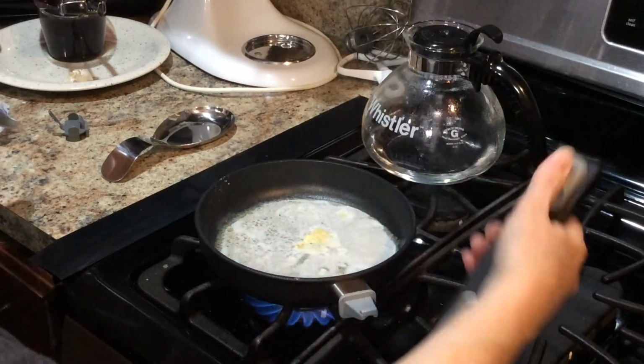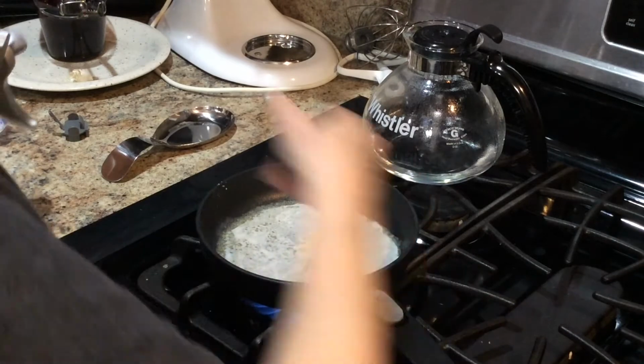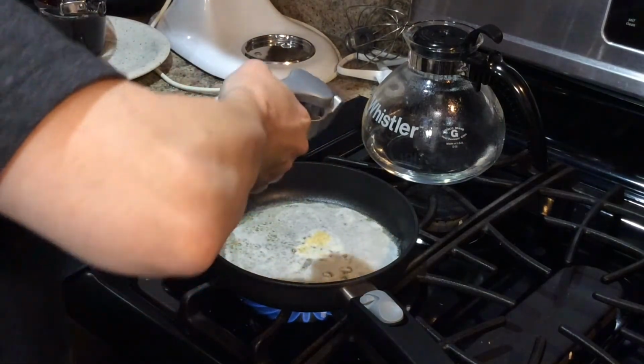How cool is that? Take the handle off, put it on. It allows you to dishwash it a lot easier. It allows pans to stack better in the drawer. But you can also put them in the oven this way.